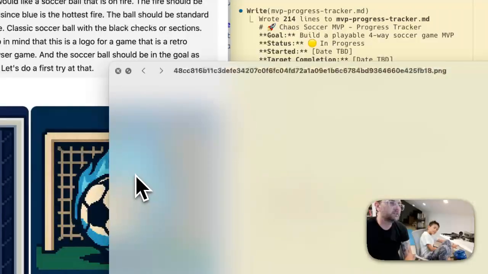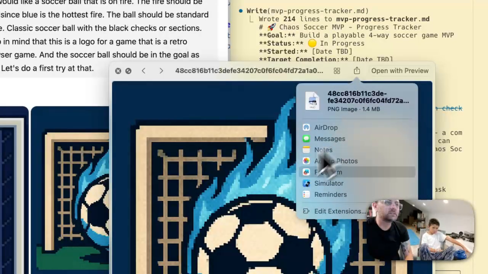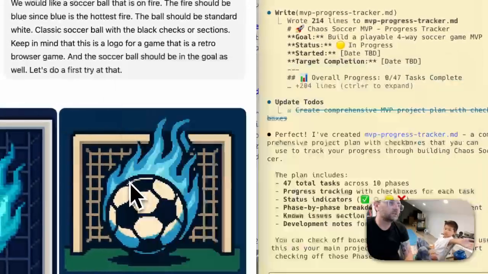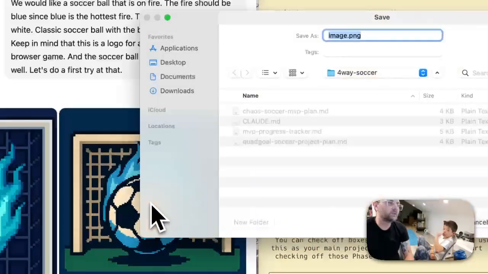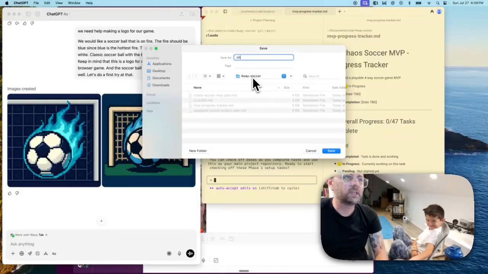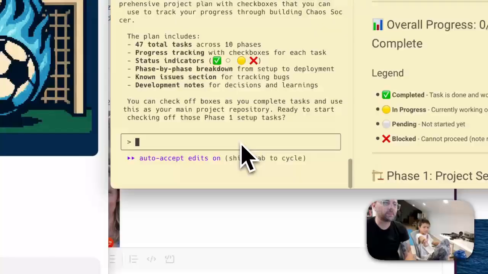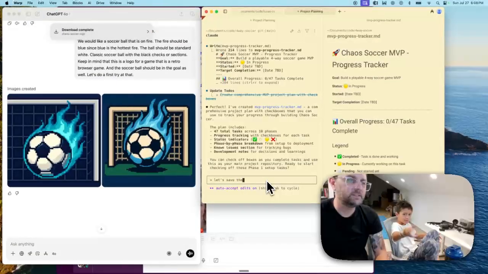Okay, let's go ahead and do this. We're going to save this. We're going to put this in our 4-way soccer folder. We're going to call it Chaos Soccer logo. Let's save these changes to the Git repo.